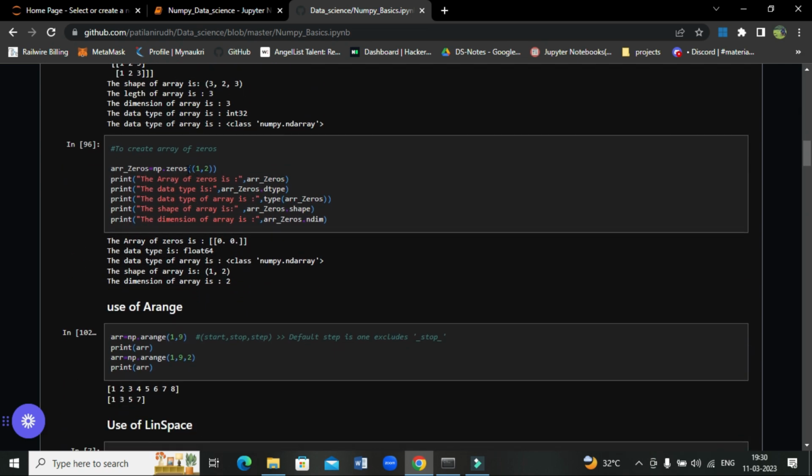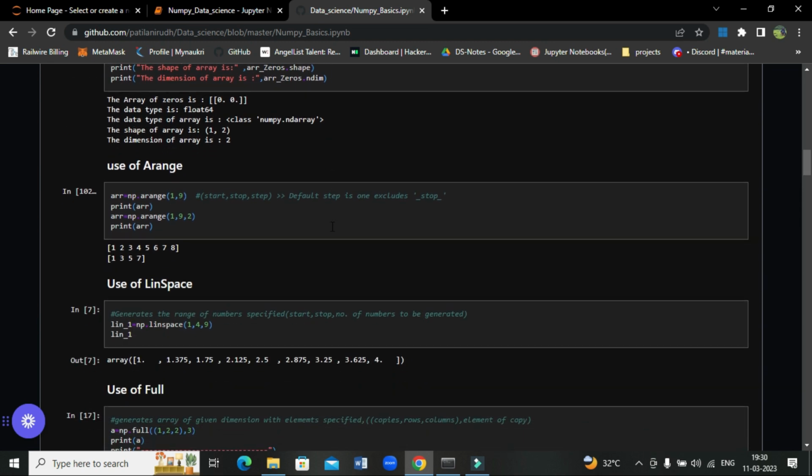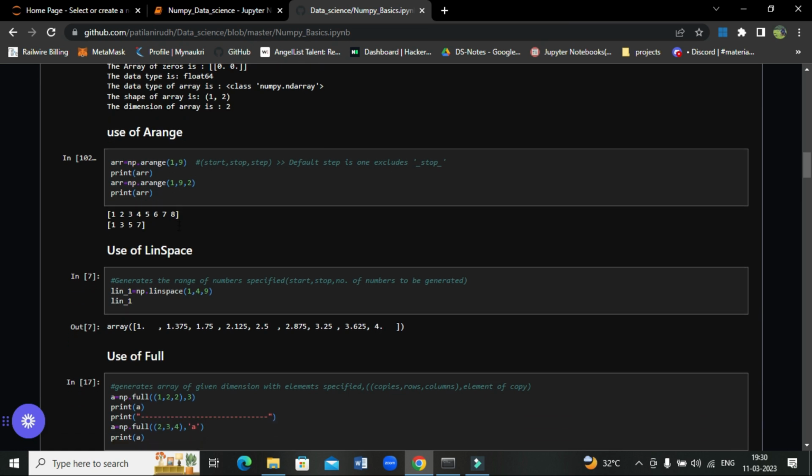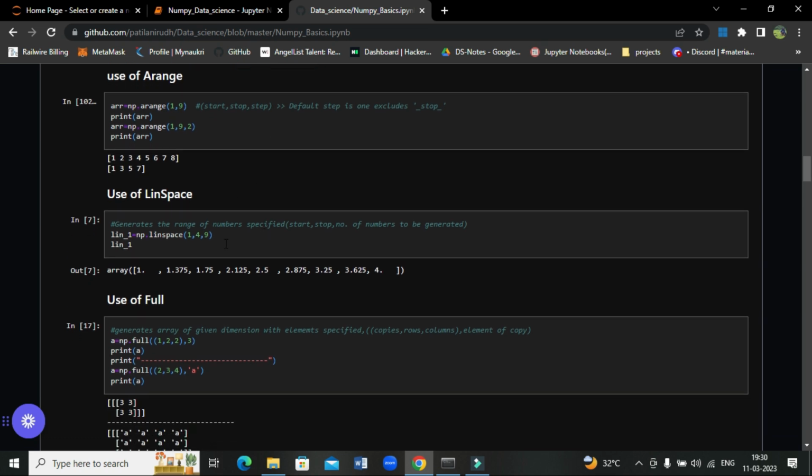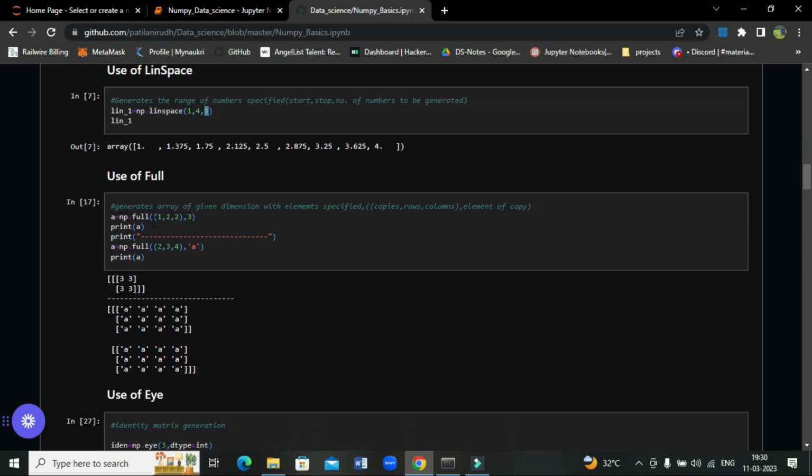So np.zeros will create zeros like this, then data type. Use of arange is to create a range, that is start, stop and step. Linspace creates the same. Oh sorry, in case of arange this is the step, in case of linspace it is the evenly spaced parameter. Then there is one more thing, the use of full.